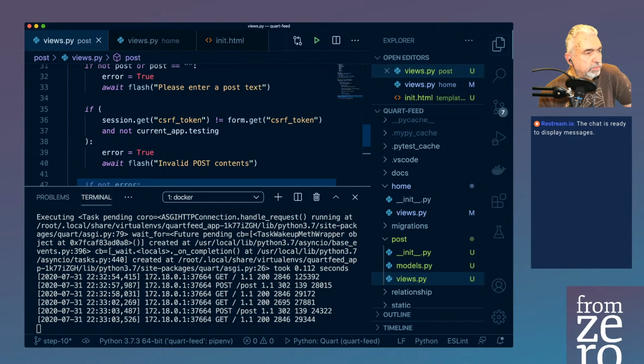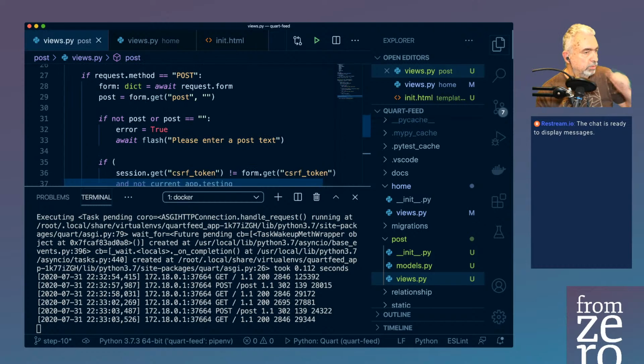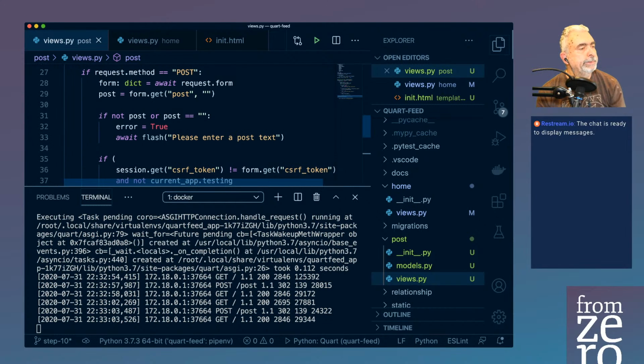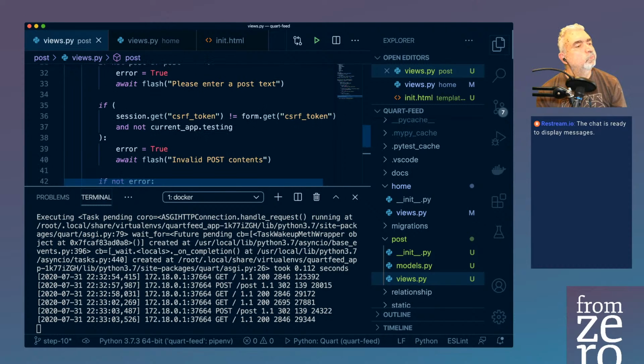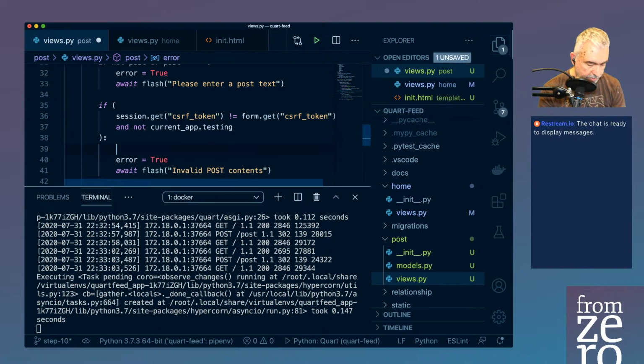Session get CSRF token is not equal to form get CSRF token. Let's put a PDB here to see what's going on.